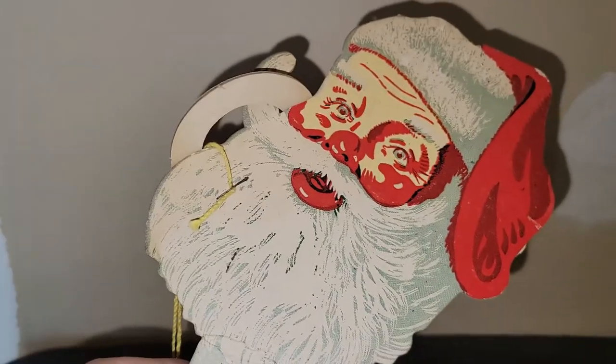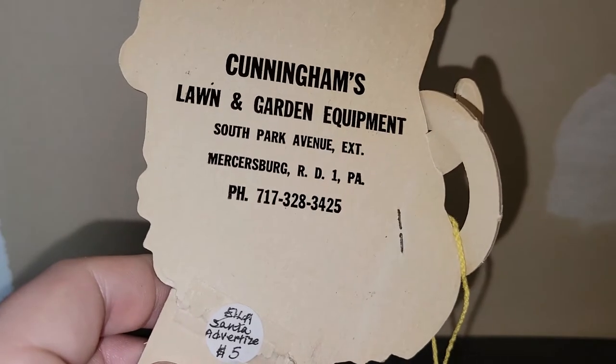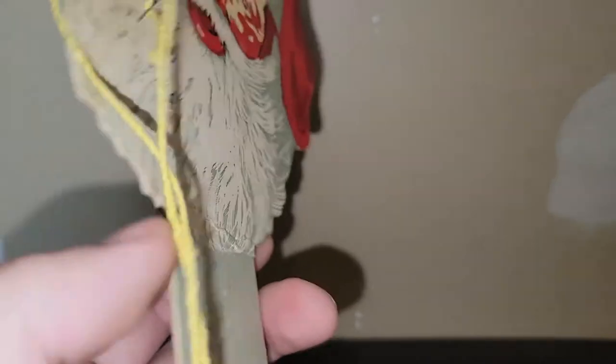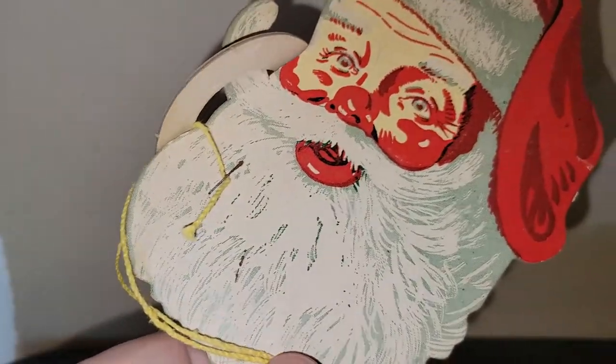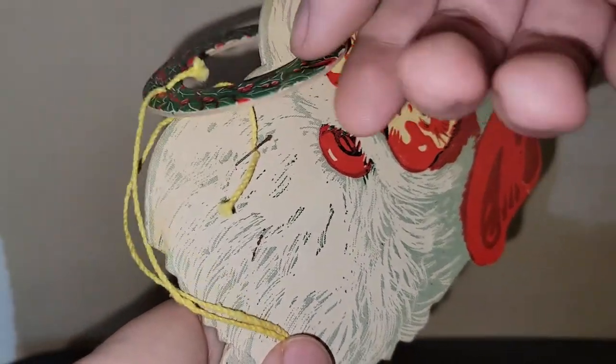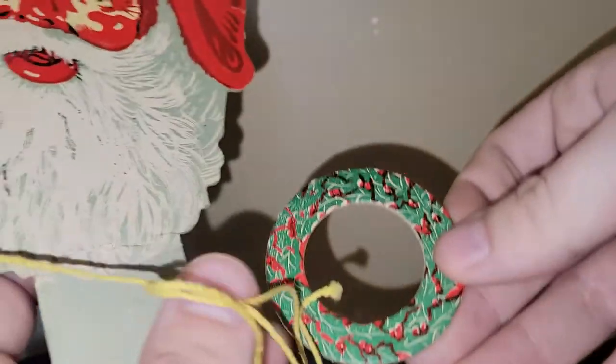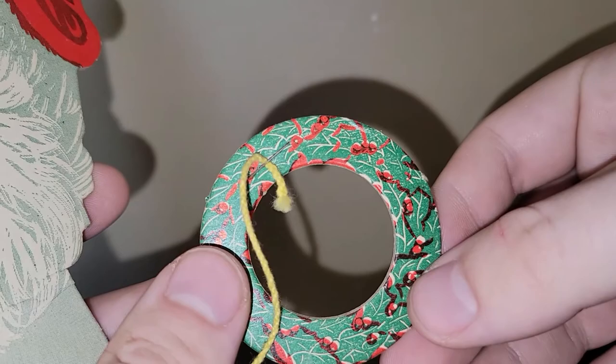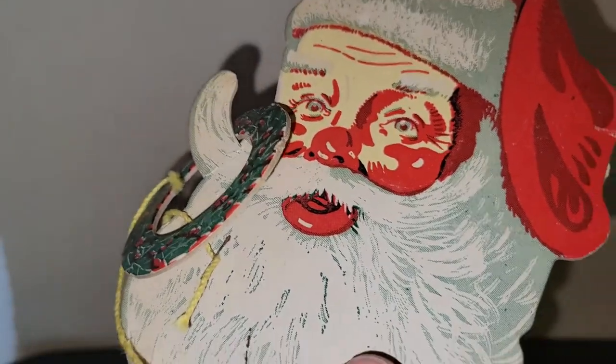For four dollars I picked up this really awesome vintage Christmas promotional giveaway item for Cunningham's Lawn and Garden Equipment, which was in Mercersburg, PA. It will go with all my vintage Christmas stuff. Basically, it's one of those toys where you flip it up in the air and try to catch it on a hook — and it's in the shape of a wreath. I'll be keeping that.